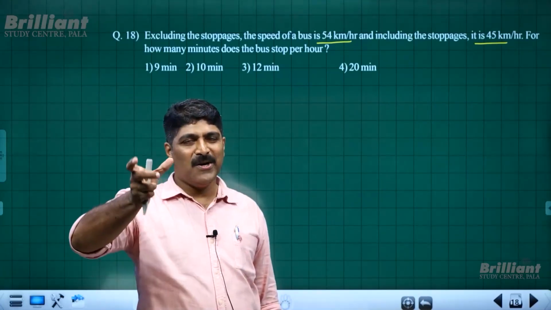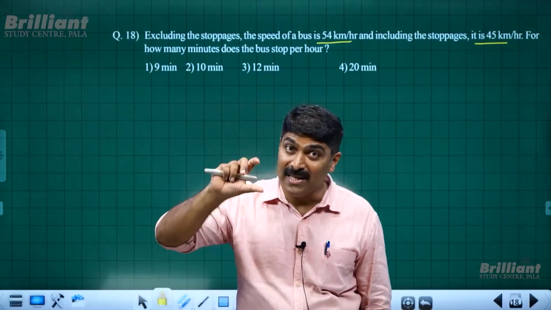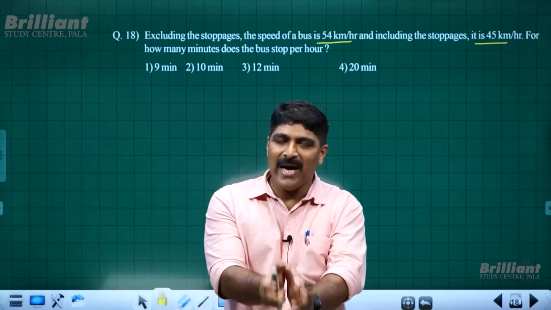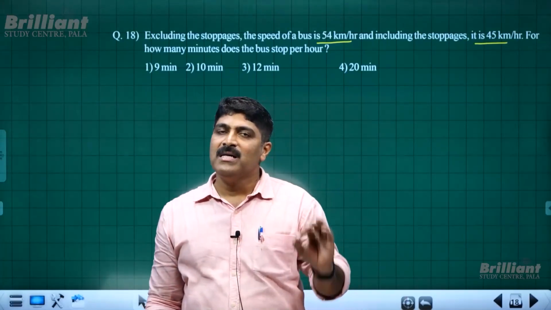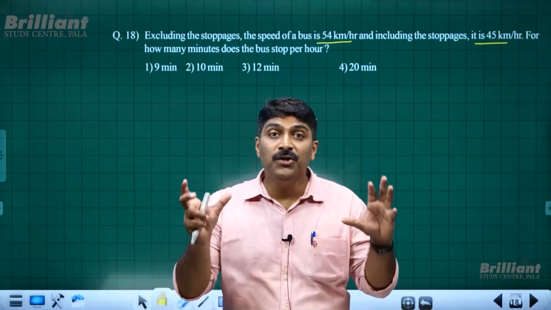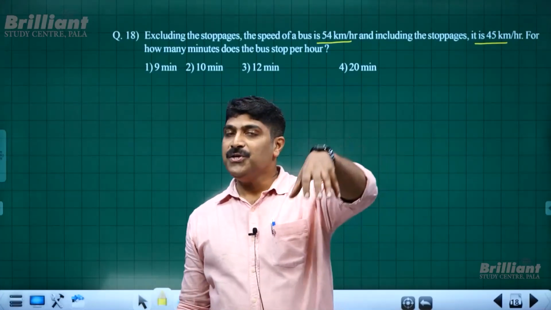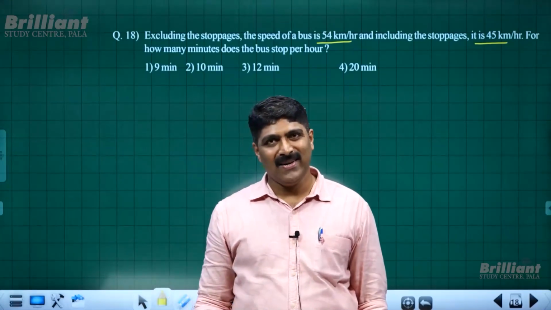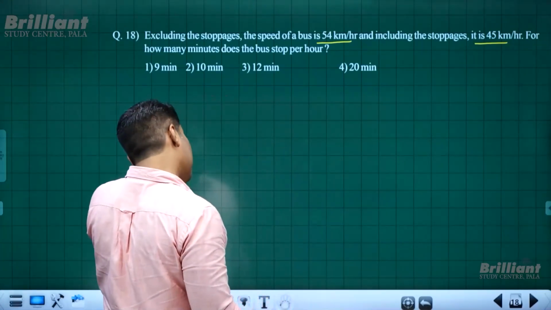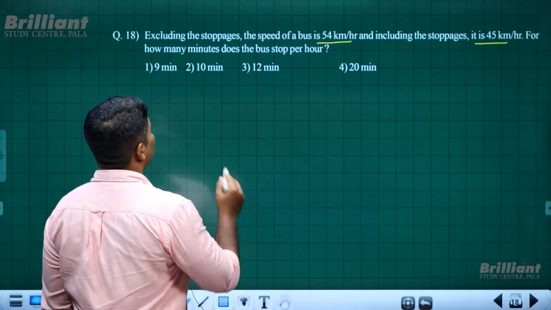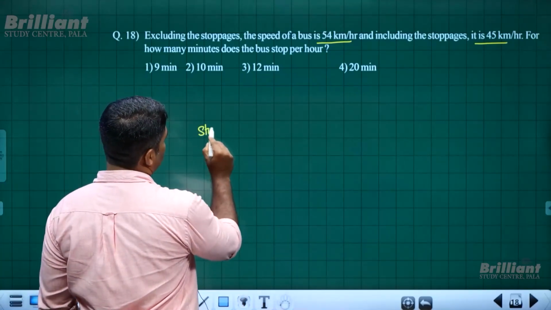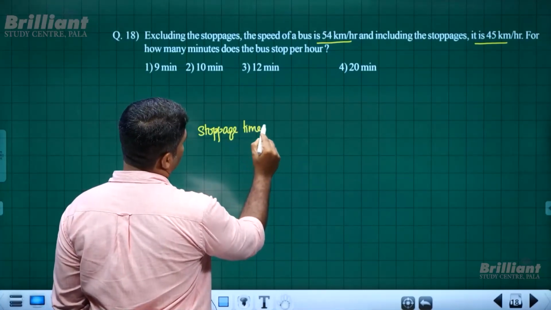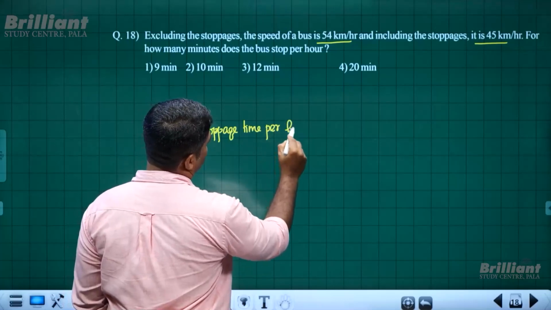You just simply think about what is the percentage of decrease that occurred in its efficiency. That decrease happened just because of the decrease in the time it's used. Time it's used in the sense that a certain quantity of time is spent for stoppage. Got it? So therefore, we have to find out the stoppage time per hour.